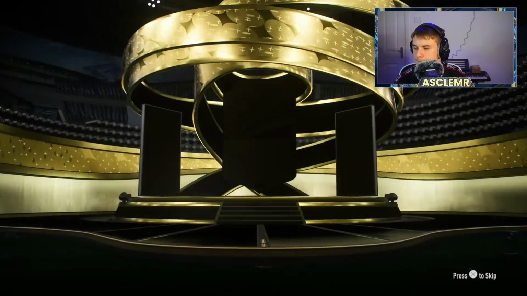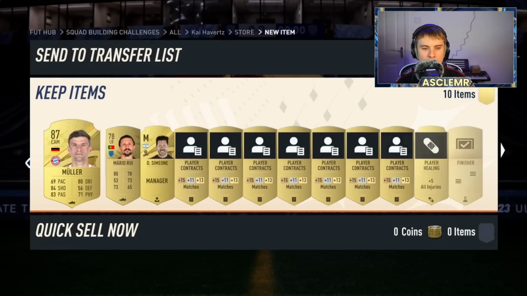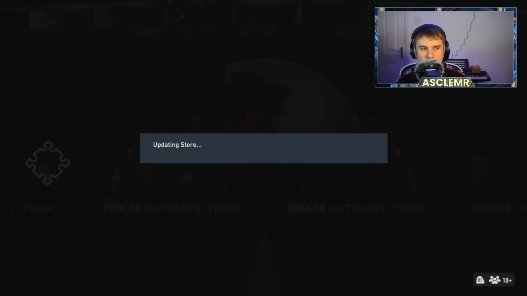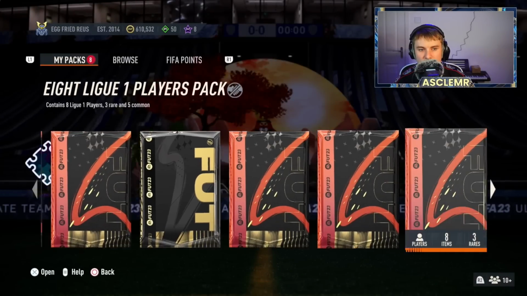Jumbo Premium Gold pack. Oh, it's a walkout. Sorry, I've just skipped a walkout. It's Muller. We've got Muller back. That's cool. And he's tradable, but I'm not going to sell him because we might as well use him. Save us having to buy an 87 later down the line.